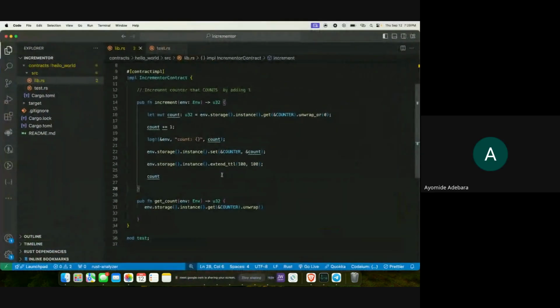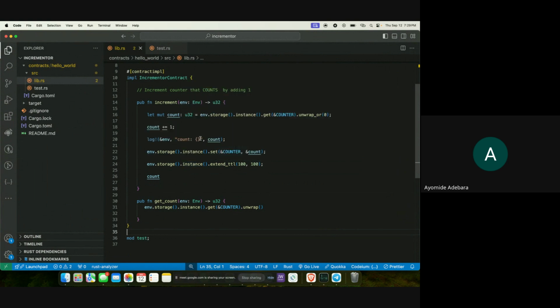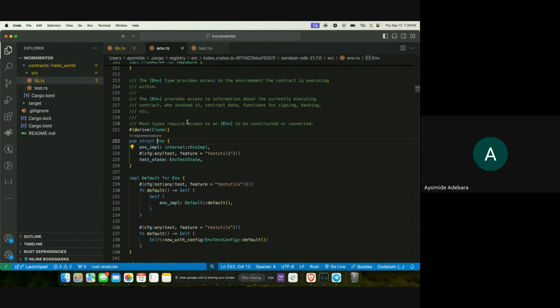Is it that whenever you want to perform any interaction with Zorobam, you must always use env.storage? Exactly. Now I'm going to go to this env and you are going to see what is inside. What does env do? It provides you access to the environment of the contract.